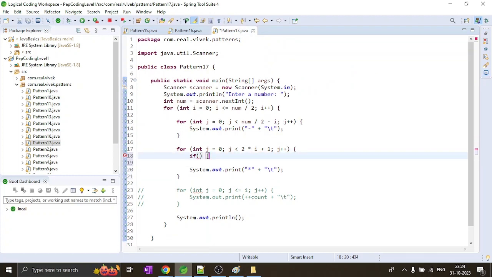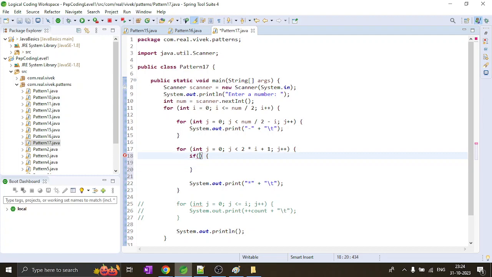If j is less than num by 2, no, j is less than this value, then what we can do is print spaces. Otherwise we can print stars.